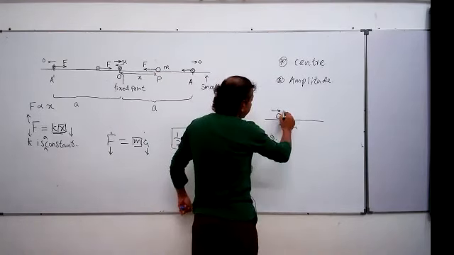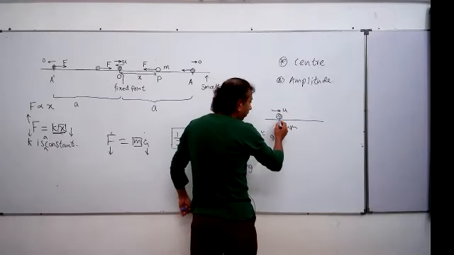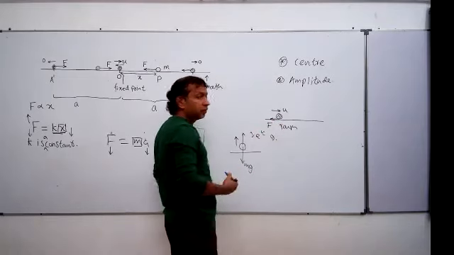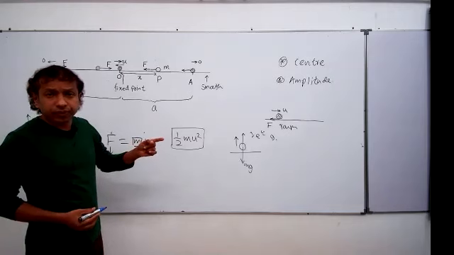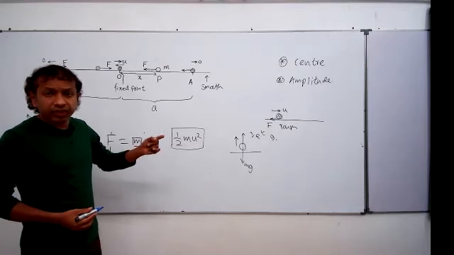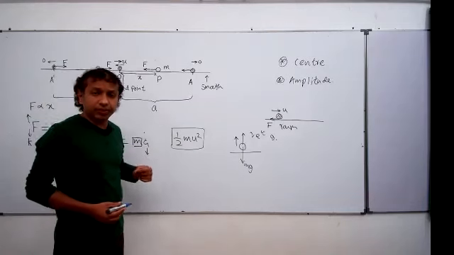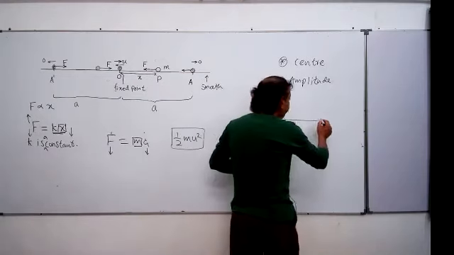We project the particle with initial velocity u. Because this surface is rough, once the particle is trying to move rightward, the frictional force acts leftward. On one occasion, because of the retardation of the particle. Why does it get retardation? Because the frictional force acts leftward. Now, on one occasion the particle will come to rest.